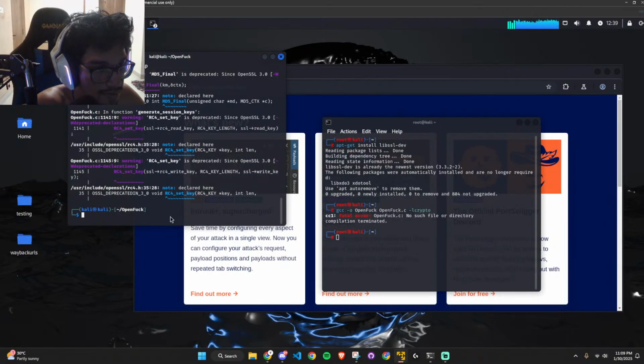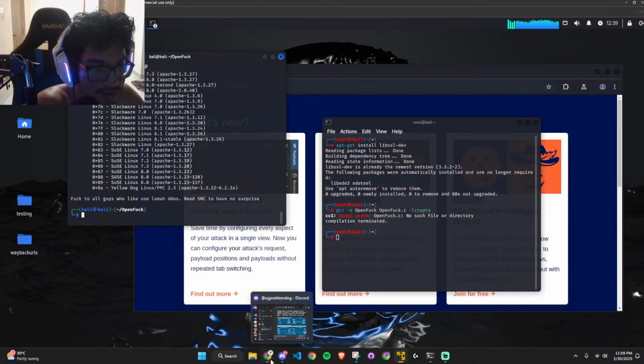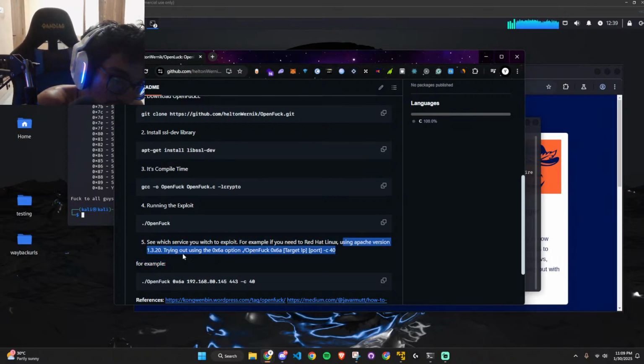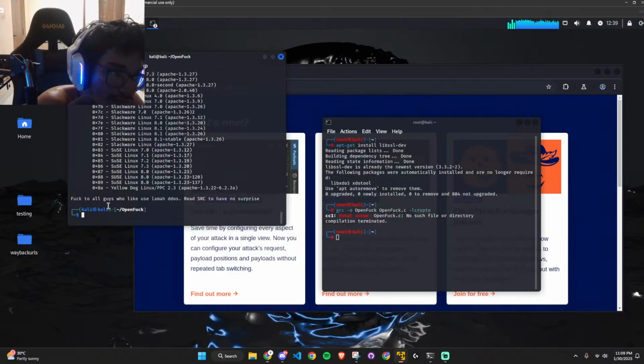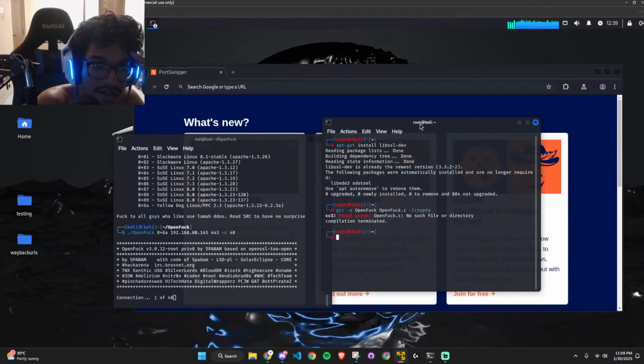Run the exploit. Oh no. Whatever this is. I'm not too sure what's happening right now, but it's using an Apache version. So it's something related to exploiting Apache stuff, basically SQL based, PHP based web applications. I'm not too sure how this exactly works. I'm trying to figure it out, because it's my first few days trying this out.